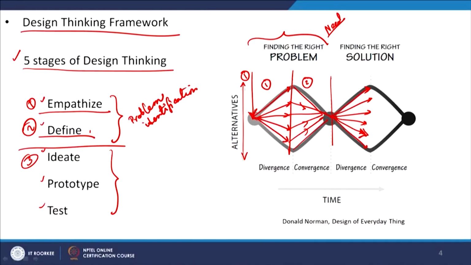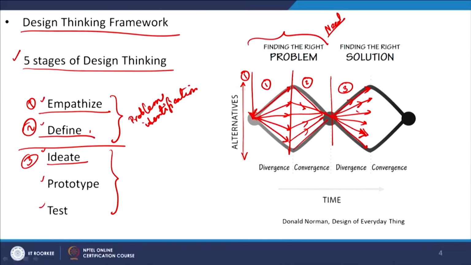For a particular need, they try to think how it can be solved in various approaches. So that's how they are diverging. This is the ideate phase, when they diverge and come up with different ideas. There are some tools to ideate, which we will discuss later, like brainstorming, when a group of designers sit together in a particular place and give different ideas, and all these ideas are jotted down in a particular way, and this creates multiple different options.